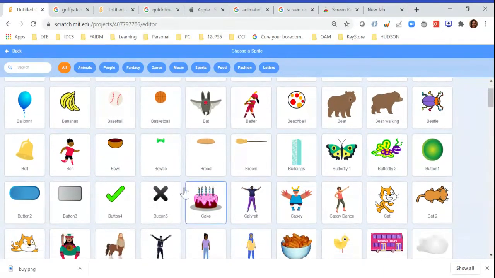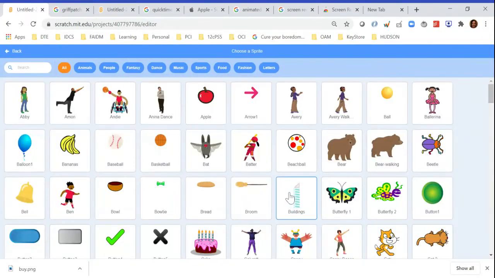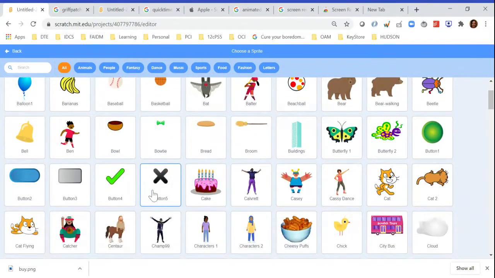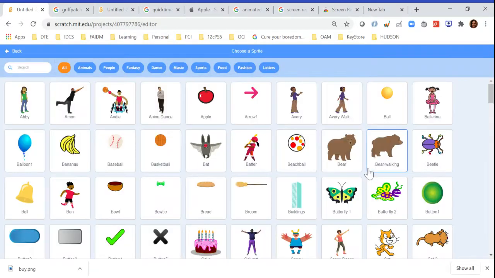Now we need a goal, which can be this. And we even need a start place, which is this. And you should even need a fish for the goalkeeper.